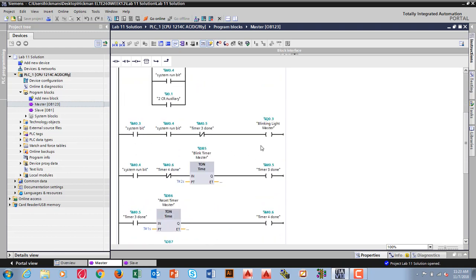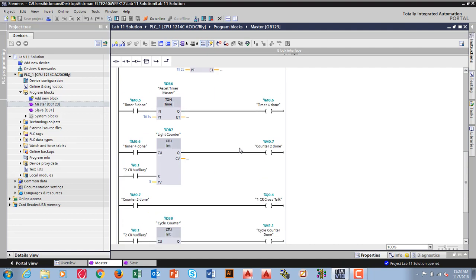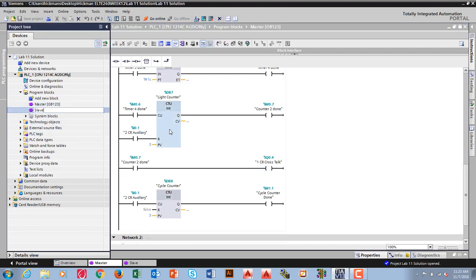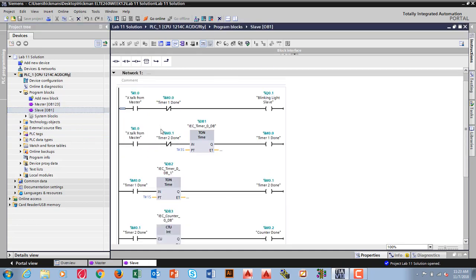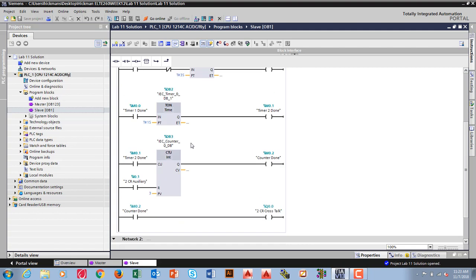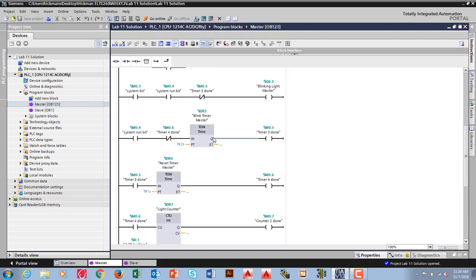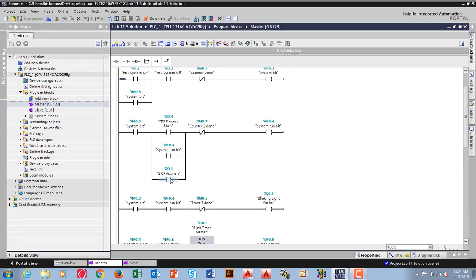I hope you understand how to blink the lights, and some way you needed to be turning on this crosstalk relay here, and then the input of that needed to be wired into the second controller to start that. And when this controller got done, it needed to turn on a relay. And the contacts from that relay needed to be wired back in to the first controller and to somehow start the process again. So this was one way to do it.